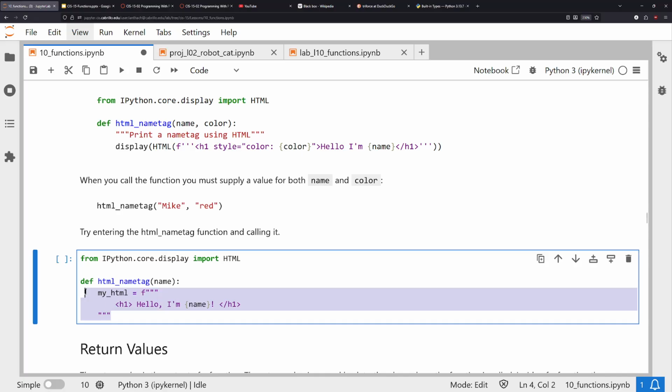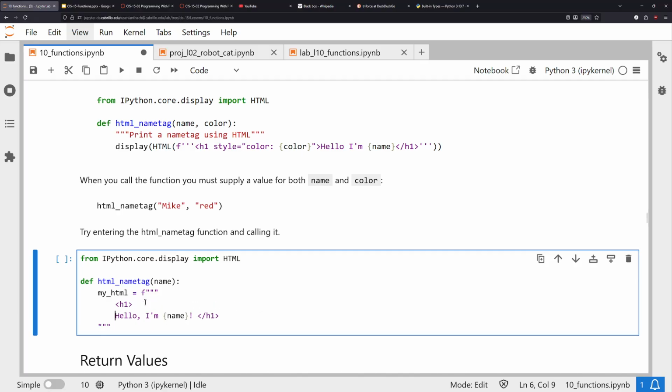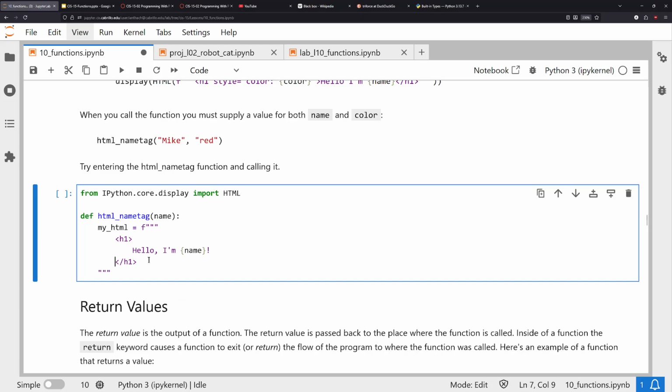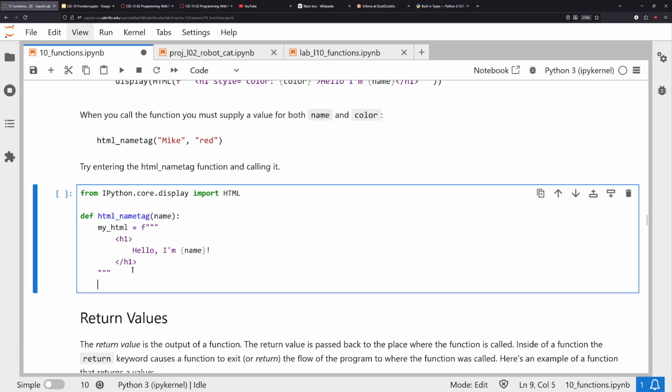Okay, cool. So this line generates HTML. Here, let me put it on multiple lines to make it easier to read, because HTML is typically formatted like this. This way we can see the nesting. Okay, so there we go. We created an HTML string, and now I'm going to display it. First you have to convert it to an HTML object. And once again, it's very important that these are inside of the function, so make sure it's indented properly. And then go ahead and display that object.